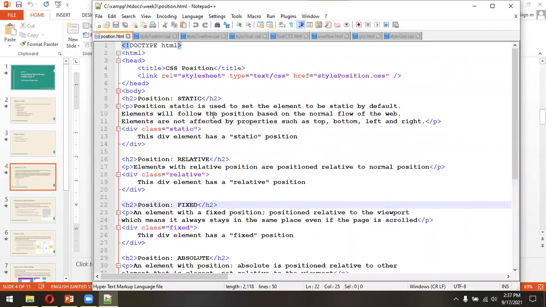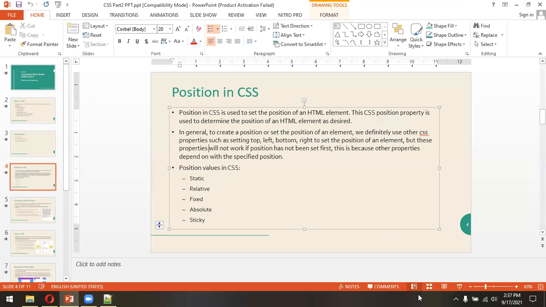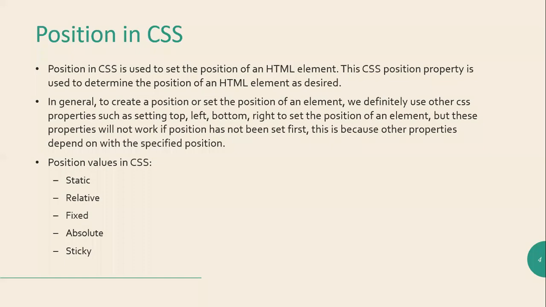Okay, so this is the example. There are many values for position. The first is position static. Static is the default. If you do not add a position property, it is actually set to static. So the default is static. If you add static, of course it won't give any space between the element and the screen.